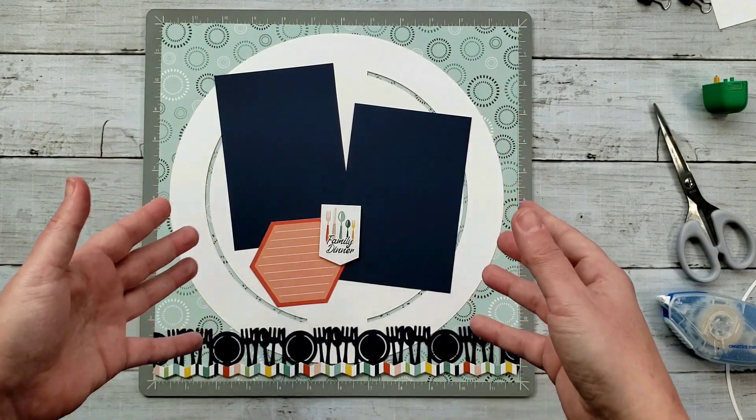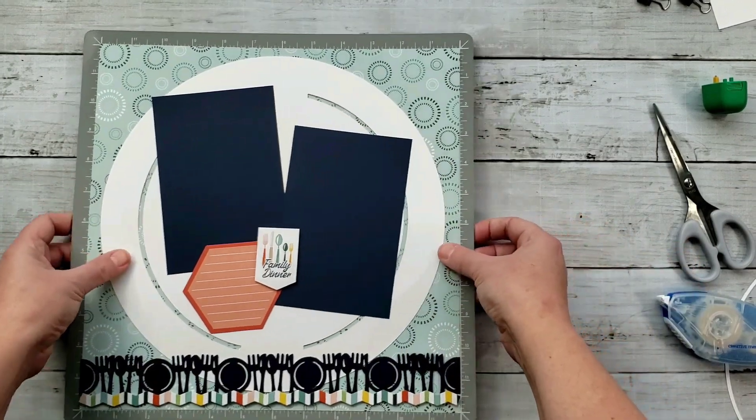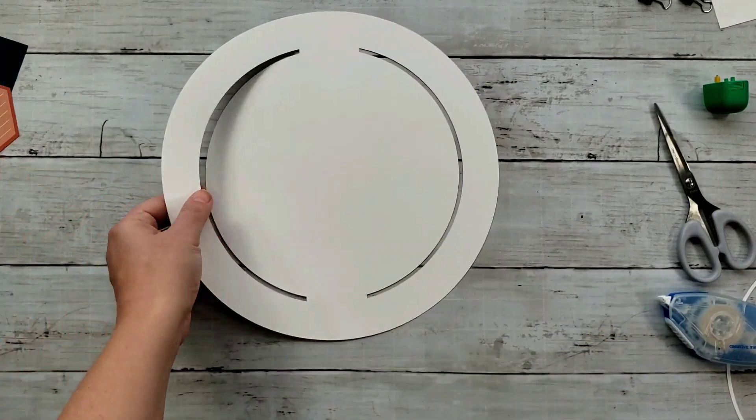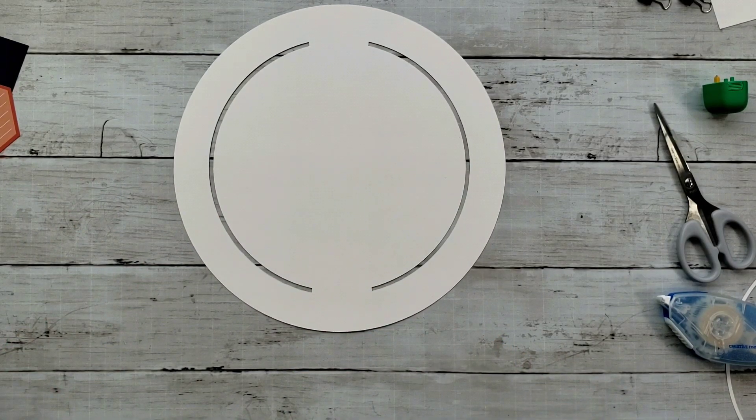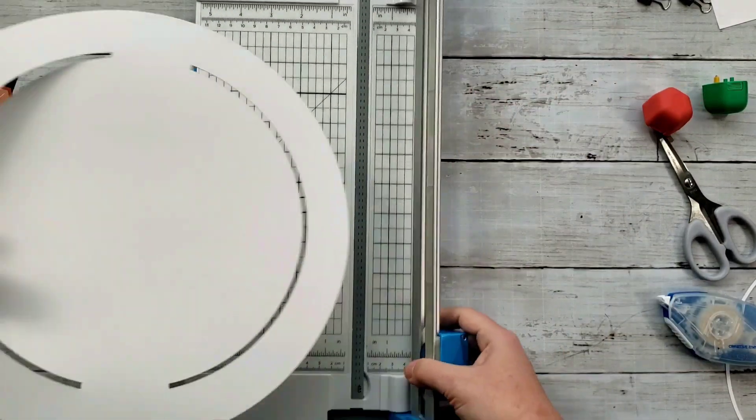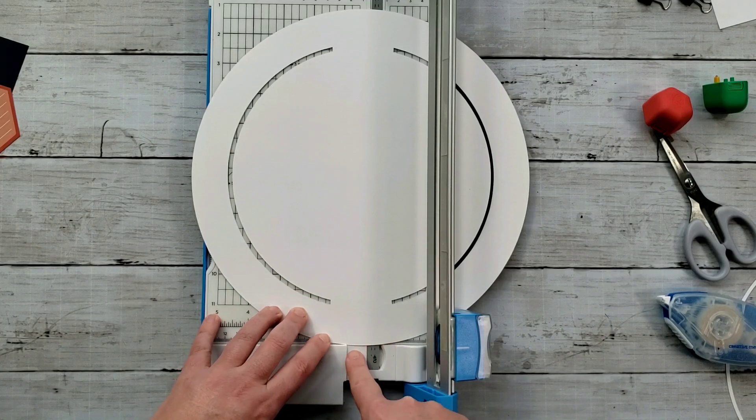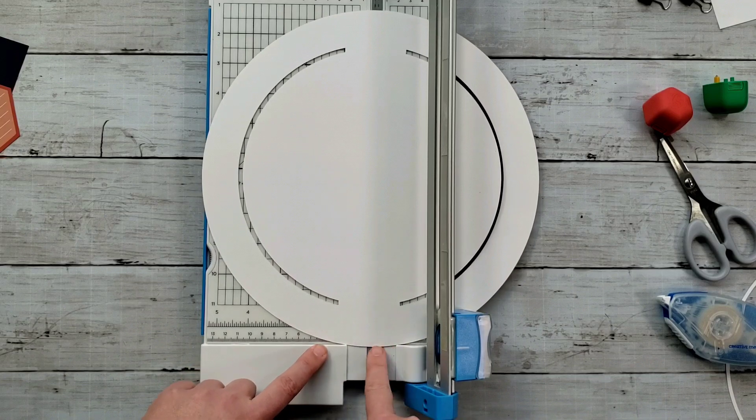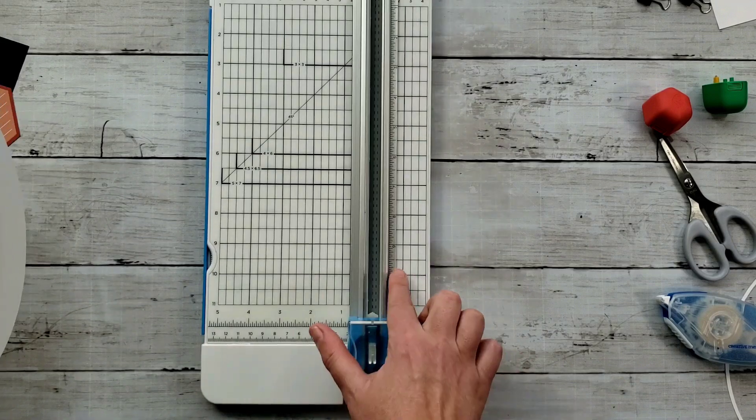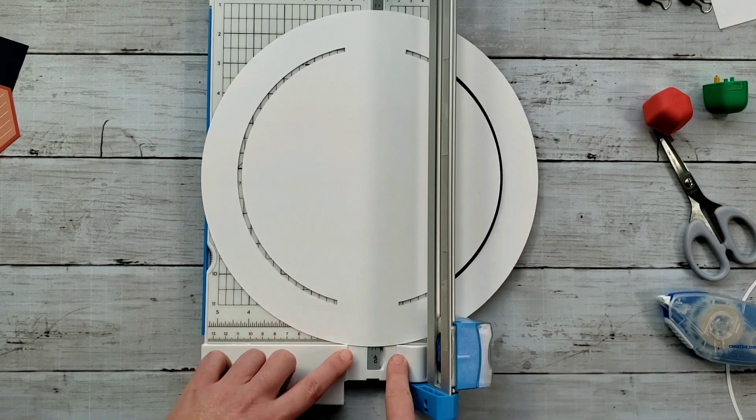So the last thing we're going to do is I'm going to show you what you could do here is of course you could cut your full plate in half. So I'm going to do that now and show what that would look like. So I've got my full plate. I'm going to grab my 12 inch trimmer and for cutting the big circle like this in half, what I'm going to do is I'm going to come down here and let my circle kind of rest in this niche right here at the bottom, the section where this cuts out to allow that arm to come all the way flush to the cutting bed actually provides a nice guide here to center. So what I'm doing is I'm going to go ahead and just kind of center it in here.